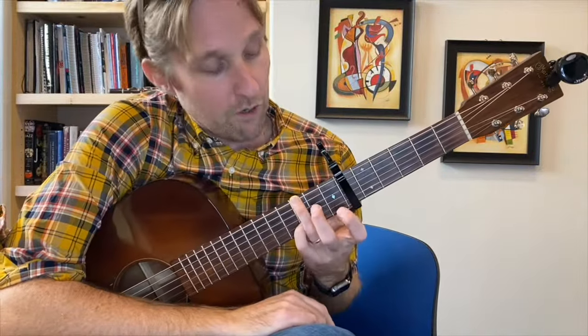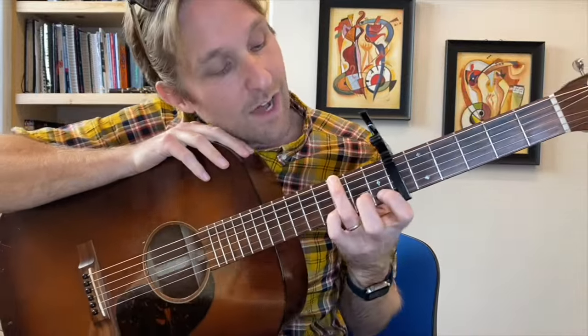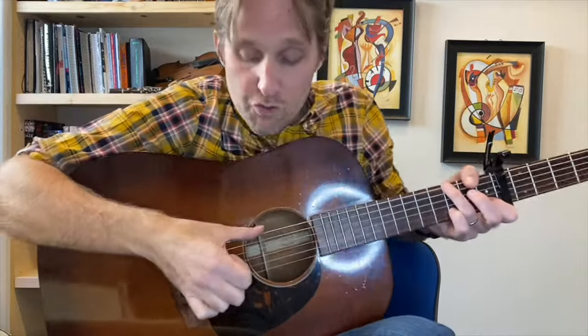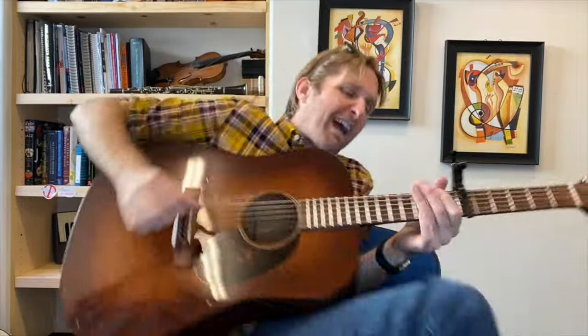Then get your pointer finger ready on the first fret of the B string. We're not actually gonna play that note right away, but you might as well get it ready. So now we've got ring finger, pinky, pointer finger, middle finger's just hanging out, not doing anything. Here's what I'd like you to do. Have your thumb up on the top string like this. Oh gosh, darn it. You're not gonna have this hand on frets at all. It's gonna be on strings. Why am I saying frets?